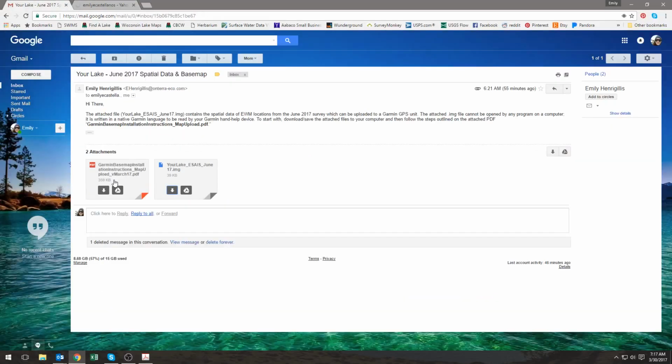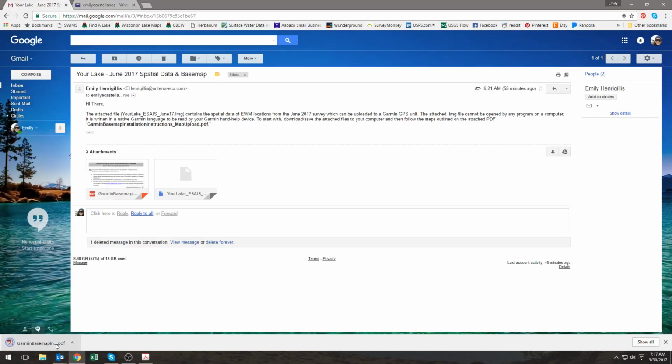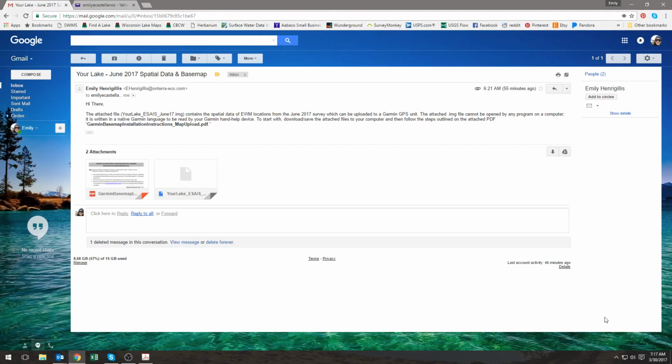I have my email open and you can see the two attachments. If you scroll over the attachment, you can see a down arrow. You select that and the file starts to automatically download. Do the same thing with the map. Now both of those are downloading. Since it did not ask me where to save, it is saved on my computer in the Downloads folder. I will show you how to access that once I show you how to download from Yahoo.